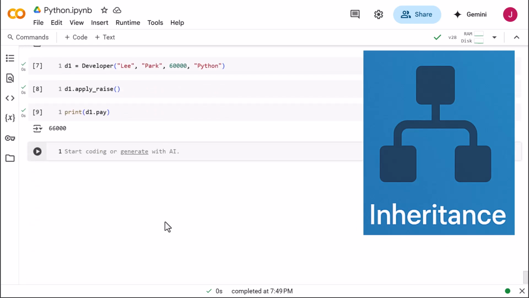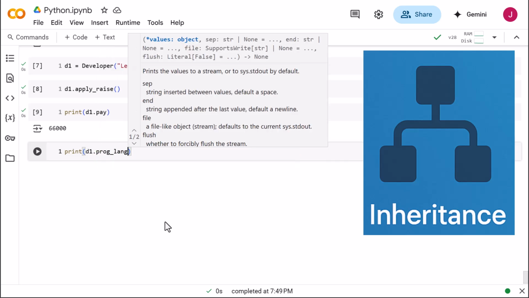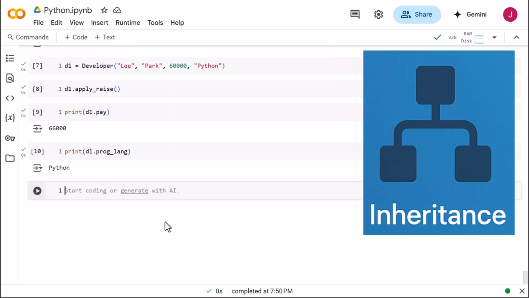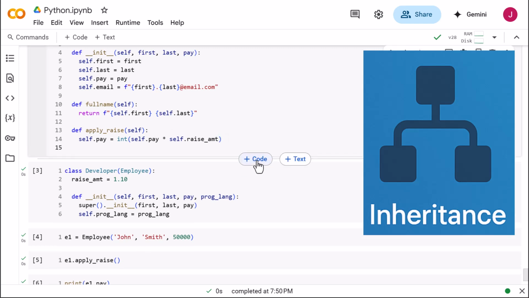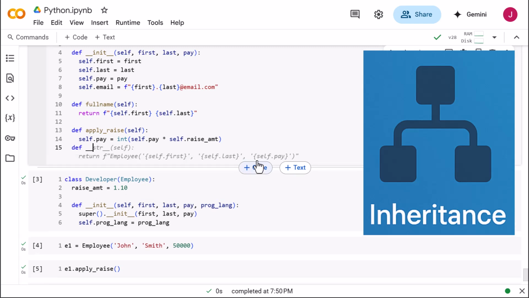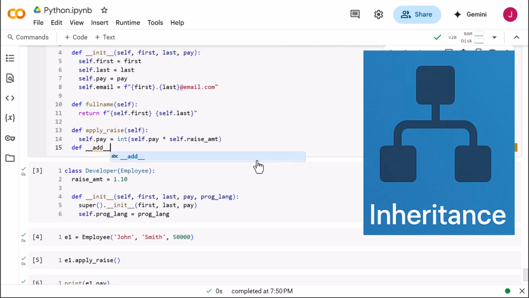Or we can print, for example, what is the D1 programming language. So the programming language is Python. In here, we can add another function, and we overload the plus operator to add salaries. Def __add__, then here we get self and other.